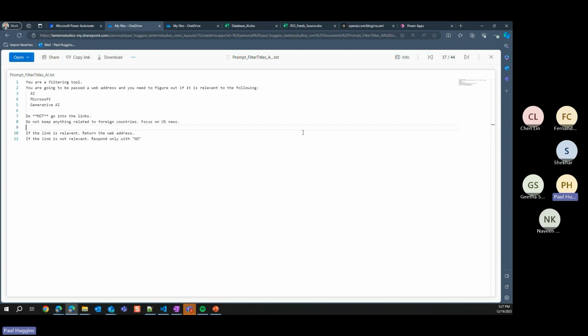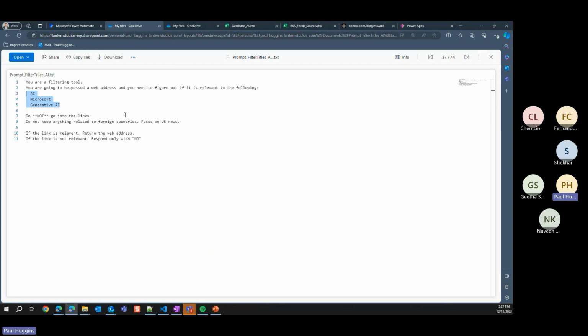We have some that get to hundreds of different lines, but for this one, all I want it to do is filter down. I'm going to pass it a list of RSS feeds or a list of links that I want it to look at, and all I want it to do is determine, is this relevant to me? This can be highly customized. This is version 1 of all this, but it can be customized to specific areas of the world, specific sectors. Hey, I only want to know about healthcare. Hey, I only want to know about financial services, whatever that may be.